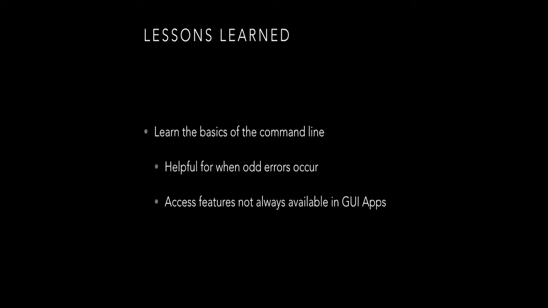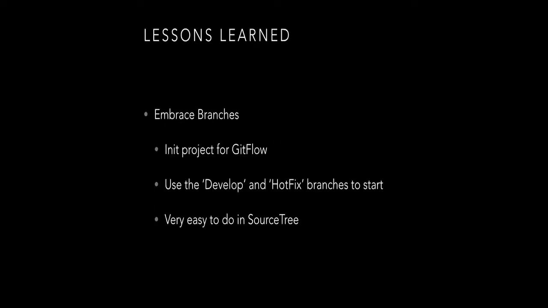The other nice thing is occasionally SourceTree and other tools will throw up the wrong error message, and you're thinking, that can't be right. Or it might be the right error message, but if you go to the command line and do a git status to try to run the same function, you might get better error output, which will help you diagnose the problem if there is one. I've not had many of those, but it's been useful now and then. So those 2 points are something to keep in mind for the command line as well.